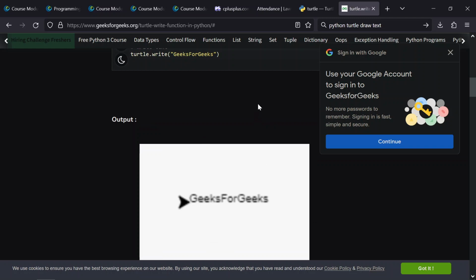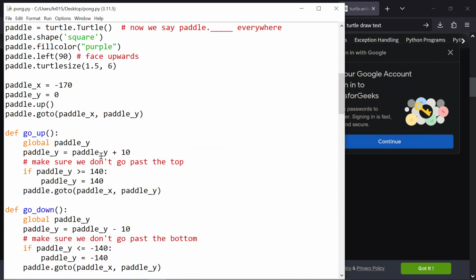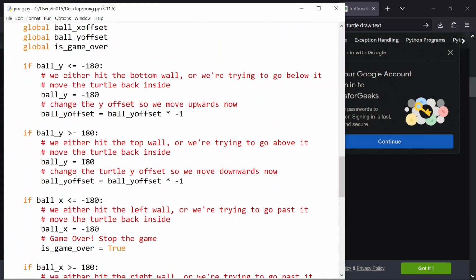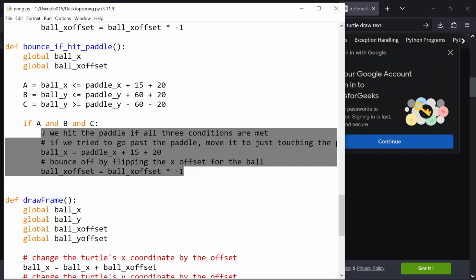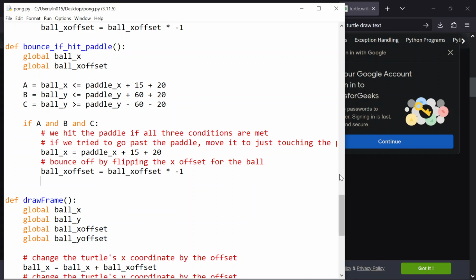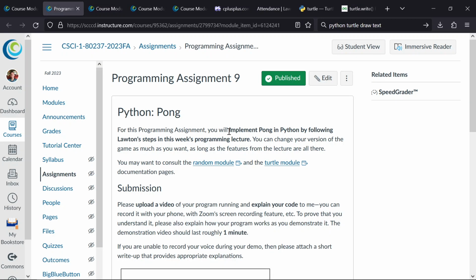And then to keep track of your score, I guess you would have to count every time you hit the paddle, right? So you have to keep a variable here. If you ever got in here, that was a new point, maybe. Something like that. Does that make sense? Yeah, so that's something you could do, but just search for it. I think there's going to be plenty of tutorials about that. Sure. Any other questions?